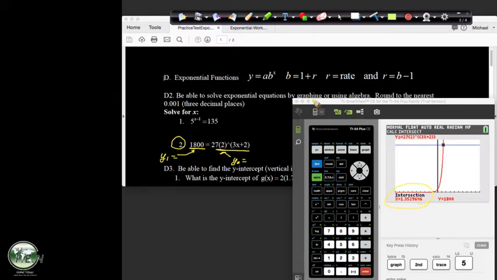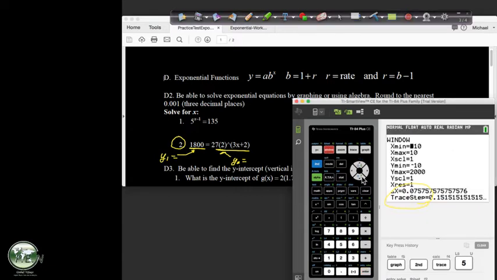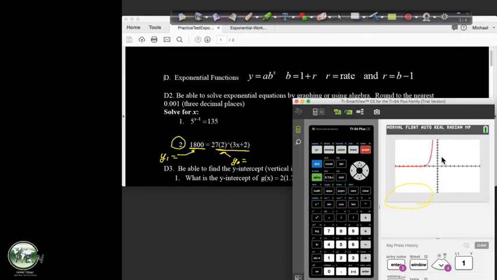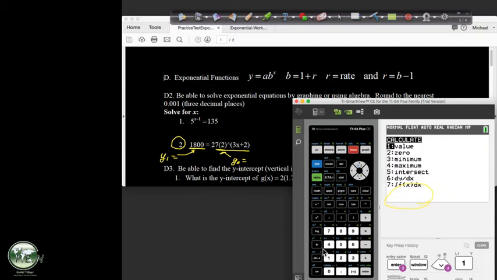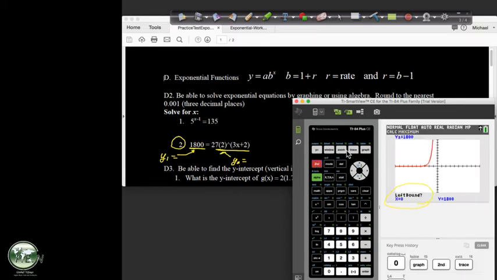Okay. Let me show you what she did. While I say you have to see the intersection, that's sort of a lie. It's not a mean-spirited lie. It helps you to see it. But watch, I'll move my window back down to 10 instead of 2,000. And I'll show you the graph does appear to be different. It goes like this. Notice I never see y equals 1,800. But since it's graphed now, I go to second calc, number 5, oops, not 4, and I can just go enter, enter, enter. It finds the right intersection for me. It just doesn't show me because it's way up there.